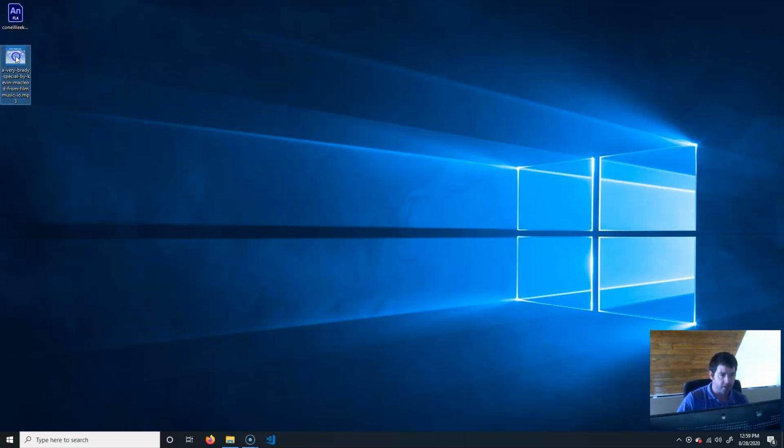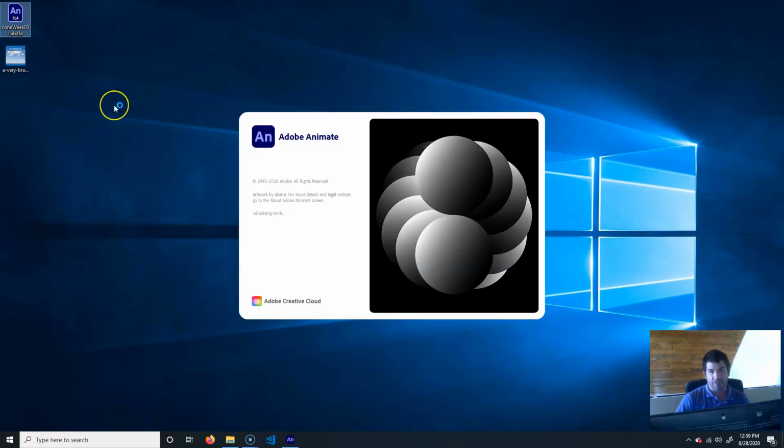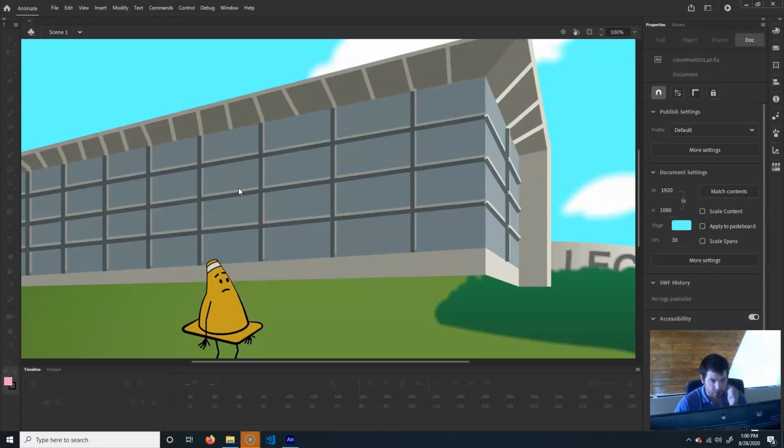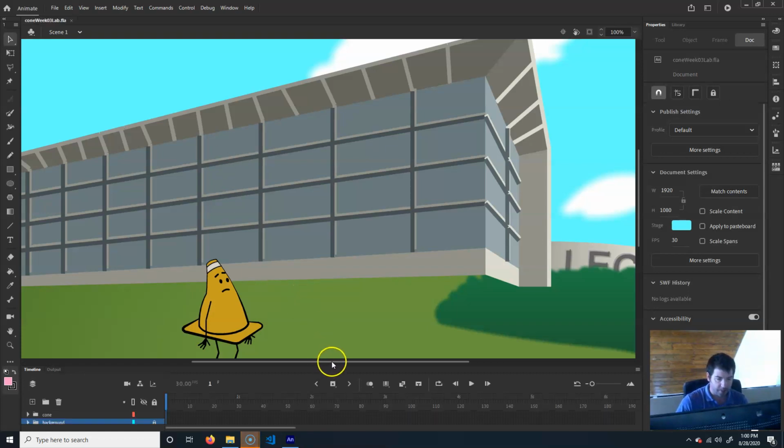You're going to unzip it, and you're going to see two files. You'll see an audio clip, and you'll see the Adobe Animate file. I like that it's still .fla for Flash. I think they would change it, but really not. Alright, it's going to open up, and you will see that we have all of our library pieces here.